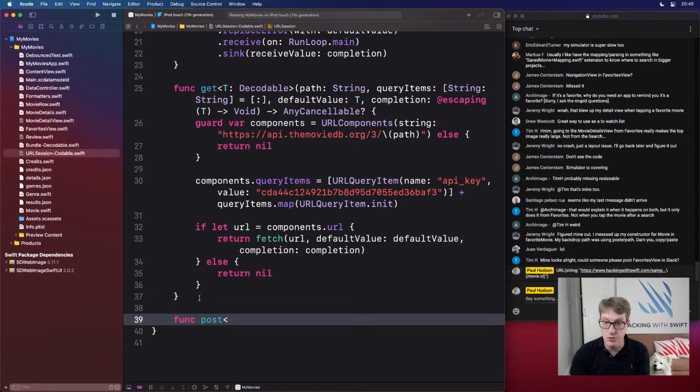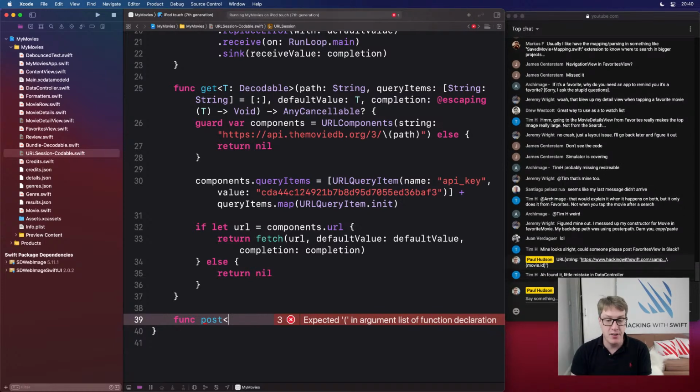And this is going to post some kind of value up to the internet. What do you want to do with it? What's it going to be? Well, let's find out. We can start by saying, I want to have some kind of encodable data. What are we trying to send? Well, in our case, it'll be an encoded review. What are we trying to do with it? Well, it's going to go up to HTTP and so forth.